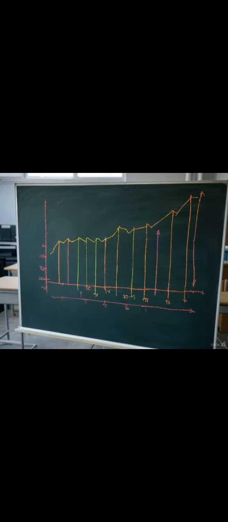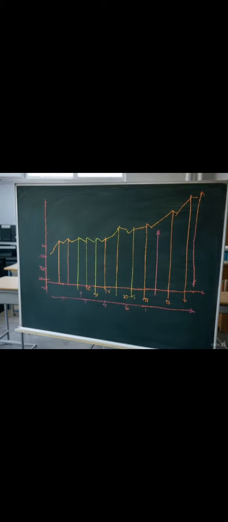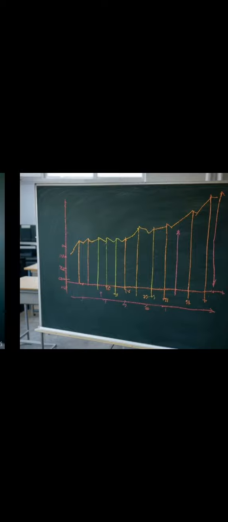How to find it? Look for restrictions. Are there any values of x that would make the function undefined? Common restrictions include division by 0. Exclude any x values that make the denominator 0. Square roots. Exclude any x values that make the expression inside the square root negative. Logarithms. Exclude any x values that make the argument of the logarithm 0 or negative.